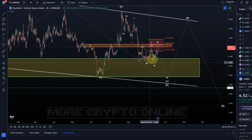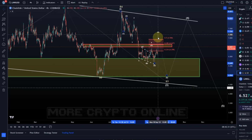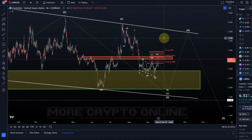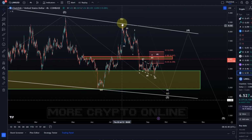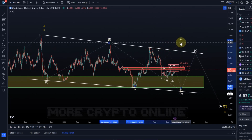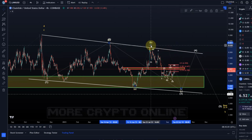But what if that bounce is higher than you would expect it for a wave 4? Well, again, I would have a hard time to really call that an impulse to the upside, but it could of course be a correction that's unfolding. So I'm counting this move up currently here as a B wave, yeah? This move up that happened between the 10th of June and the 21st of July. So best I could tell then is maybe this B wave is still unfolding and it will reset a little higher. This is possible in a more extended maybe WXY structure in the B wave.